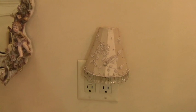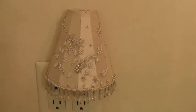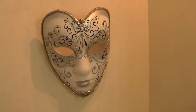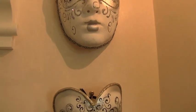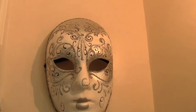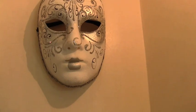Swinging a little bit to the right on the wall — staying in the wall area before I go down to the vanity — this is just a night light that I had. I really don't remember where I purchased it, but I thought the coloring was perfect for in here. And then swinging over to the right, these masks I actually tweeted about — I purchased them on the west side of London many years ago. My previous kitchen was all white and black and I had them there in a cabinet. When I decided how I was going to do this wall, I thought these would go perfectly — the colors are right, and what could be better than a painted mask in a makeup area?